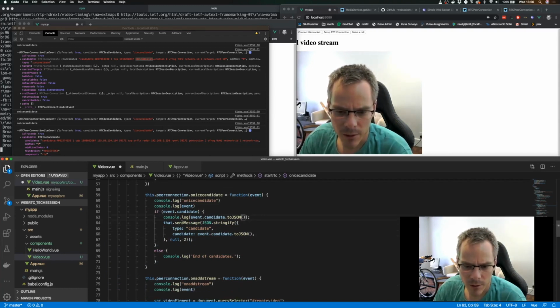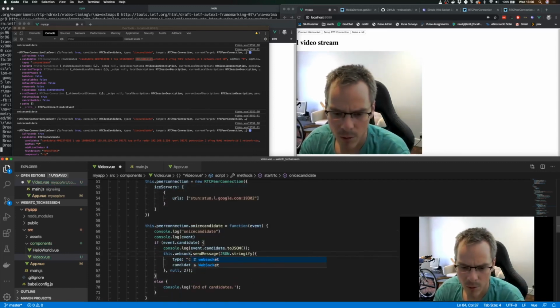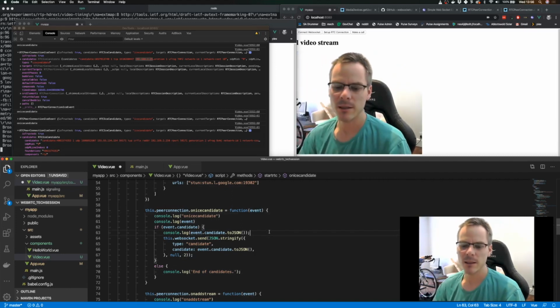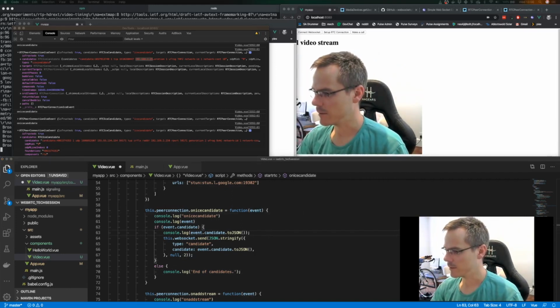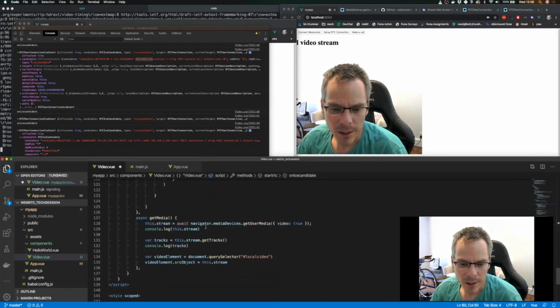We're going to then send, this.webSocket.send, JSON.stringify, type equals candidate, candidate event.candidate.toJSON. So we're going to send that candidate to the other end. I think there is a legacy reason why there's this end of candidates. I think onicecandidate can sometimes send you a null there, and that's meant to tell you that it's the end of the candidates. I think that's just really for legacy reasons. So if we receive a candidate, that means now candidates will be flowing over the WebSocket.